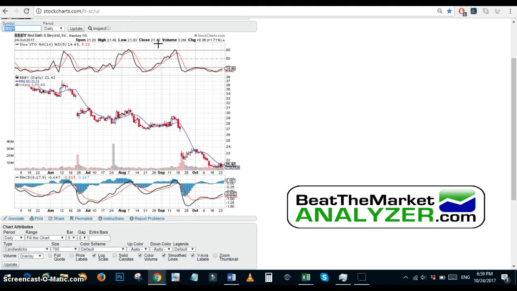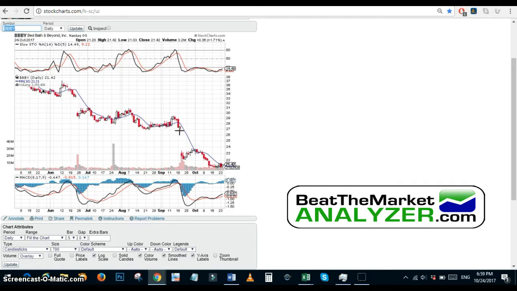Now, what you want to look at is these three here. You're going to look at the slow stochastics, the moving average, and the MACD. This black line here, what you're looking for is if this black line crosses over the red line. So this black price line is going to be crossing over this average line. And when that crosses over, for example, here, here, here, here, here, this indicates that there's going to be some movement in the stock price up or down.